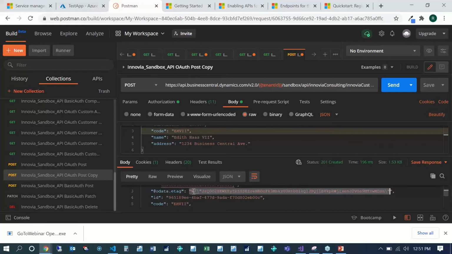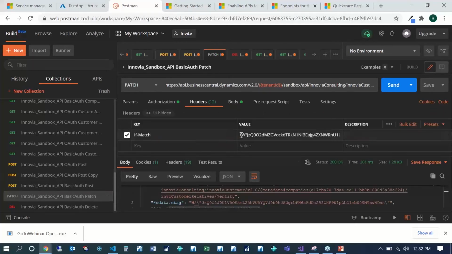You'll notice that this return is Postman returning some escape characters that really aren't part of your tag. So for Postman, you are going to want to remove those.